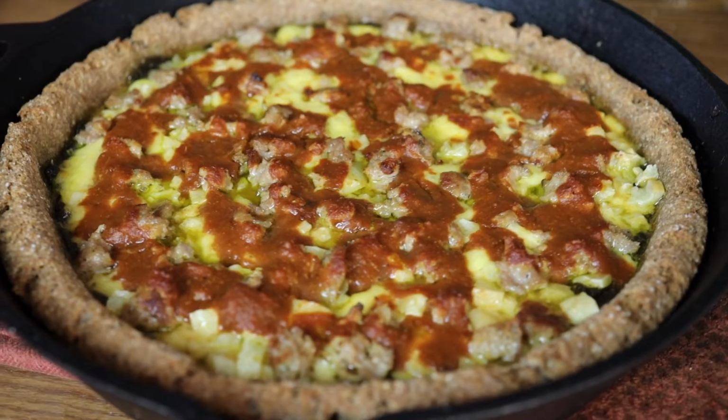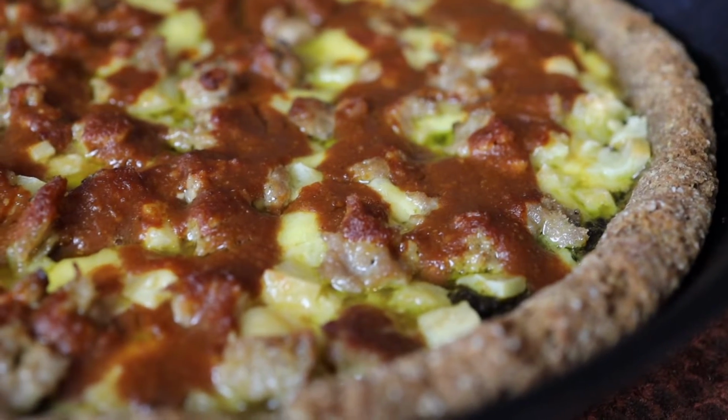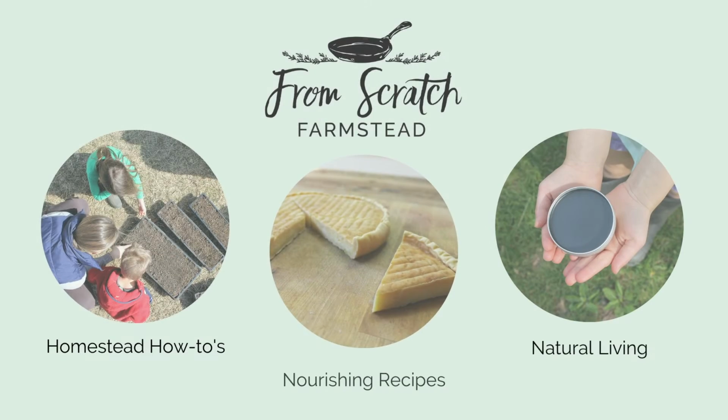Alright, so today we're going to make one of our family's favorites, a sourdough deep dish pizza, Chicago style. We are from the Chicago area originally, and so deep dish pizza is a big part of our upbringing and background and culture, and so we just love a good deep dish pizza.